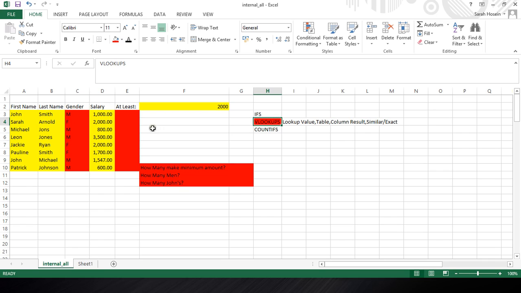Okay, so this column is saying if John Smith, because there's a few Johns, if John Smith's salary is at least 2,000, give me a yes, or give me a Y in this case. And if it's not at least 2,000, then give me an N for no.